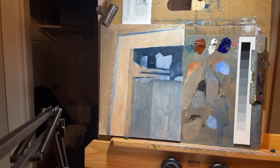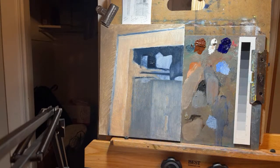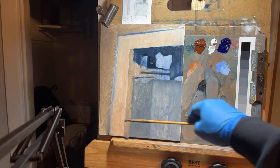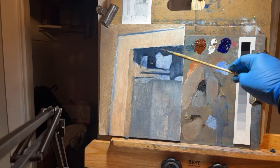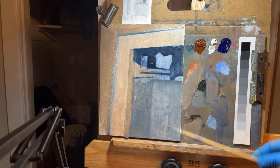So, as we can see, I've got everything pretty much filled in to a very far away place from white. I started this stream a little over 47 minutes ago, so let's take 5 minutes away from that, closer to 40 minutes to get to this point, because I was moving the camera and doing other stuff. But at 40 minutes, this is really good progress because I already have my entire composition laid out. I know where my big shapes are going to be. I'm starting to get a value structure that's making more sense, and a temperature structure that makes sense to me as well.